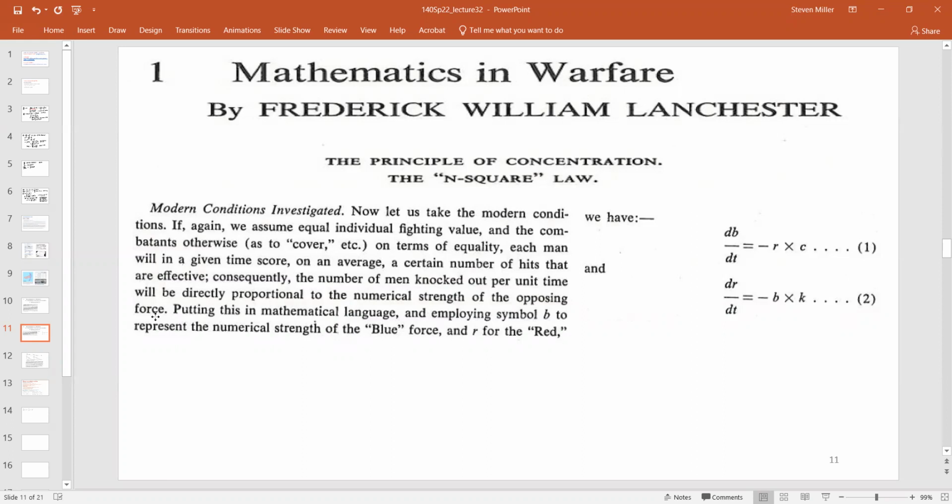What might you assume about the two combatants? They're equal. But if you think about the situation, maybe the British forces are more effective than the French forces. Can you give me a reason? I'm sorry, I can't say British. Maybe the blue forces are more effective than the red forces. Why might the blue forces be better? I'm sorry? Oh, these are equation 1, equation 2. That's all. Sorry. Just equation 1, equation 2.